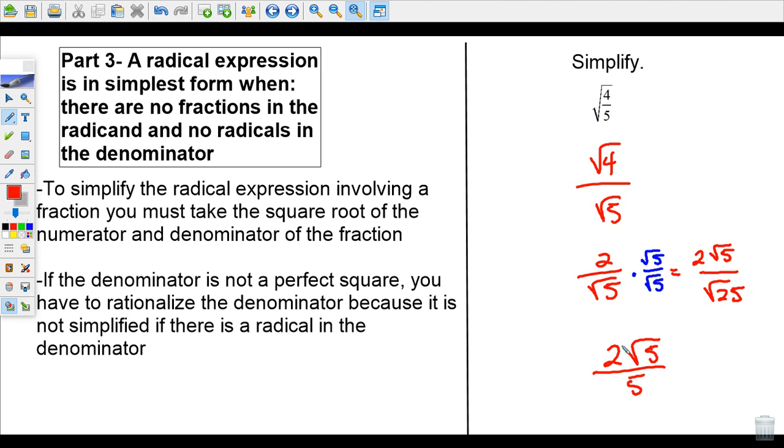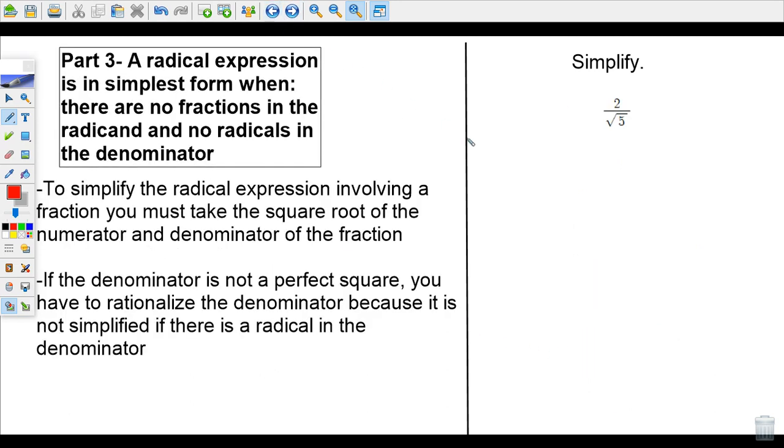And then always look at these numbers. Treat this as a fraction of its own. So 2/5, and see if you can simplify that at all. We can't simplify it. However, if it was like 2 over 8, we could simplify that to 1 and 4 in the denominator. So be careful with that. Other than that, that is how to rationalize the denominator.